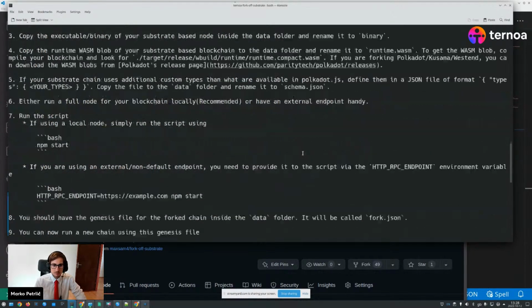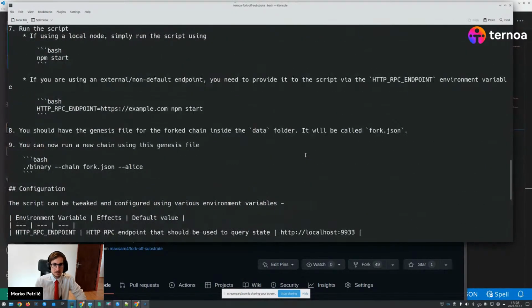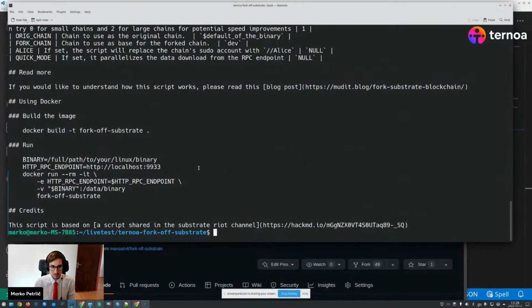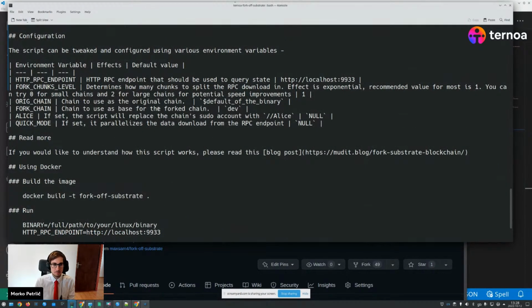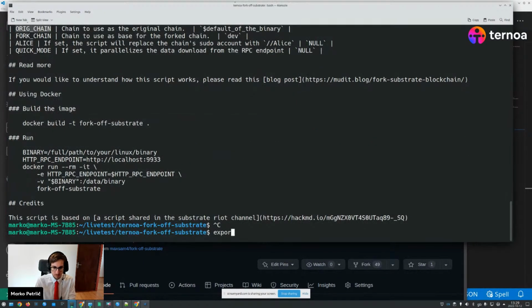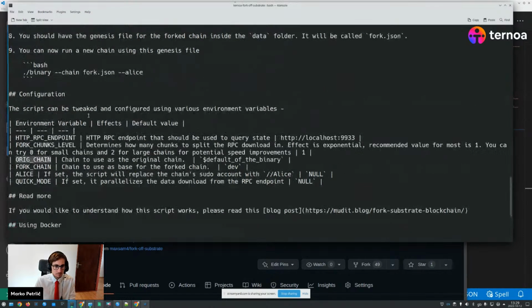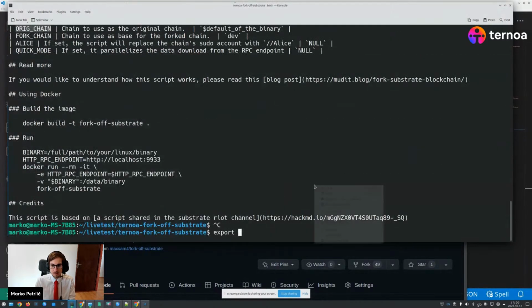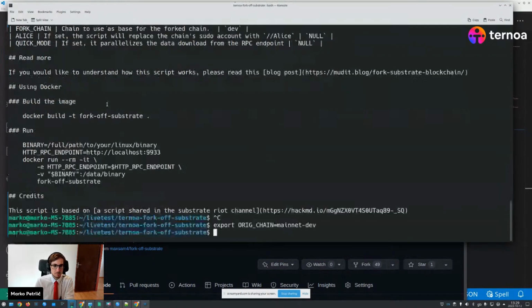Okay, now what we need to do is set up some environment variables: original chain, fork chain, quick mode. So first we're going to set up the original chain. We're going to do export, copy, paste, and this will be equal to mainnet dev, and we'll do the same for fork chain.